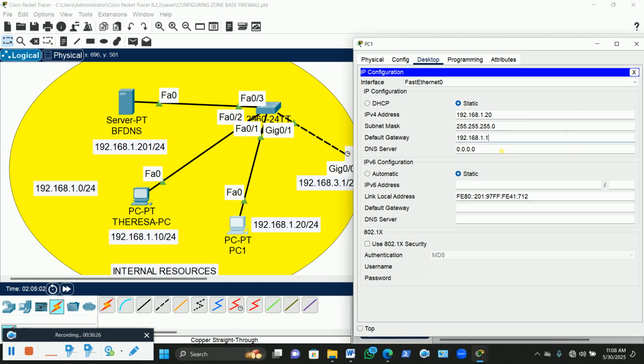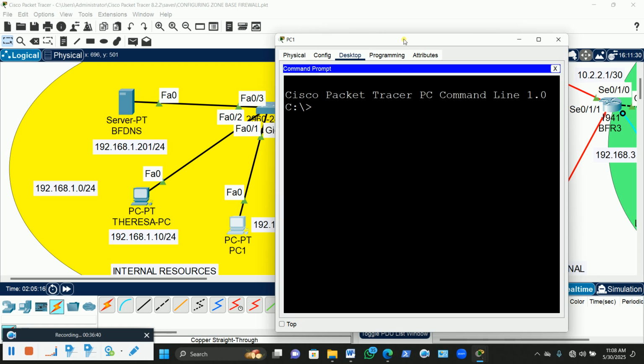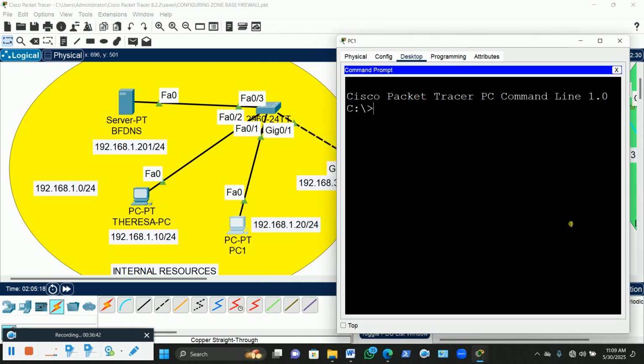It's 1. .201. Okay. So since we are done, at least we'll try it and see whether we can ping the router.